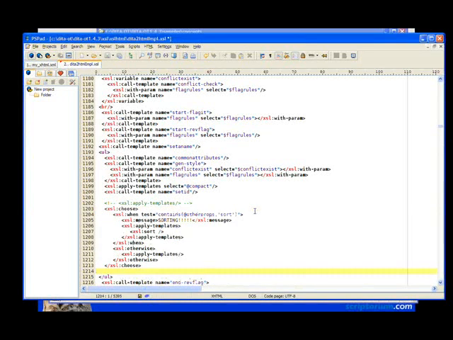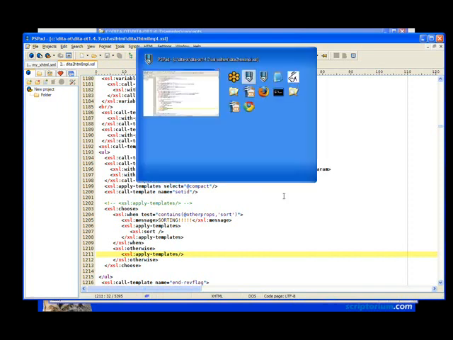How you say, take the current set of XML nodes that you're dealing with and go process them. What we're going to say now is we're going to have a choose statement. And so if the other props attribute contains the string sort, we're going to do two things. We're going to put out a message that says we're sorting, and we're also going to call apply templates, but this time we're actually going to add the sort switch to it. And otherwise, if we don't find other props, we're just going to do what the template did in the first place, which is just invoke apply templates.